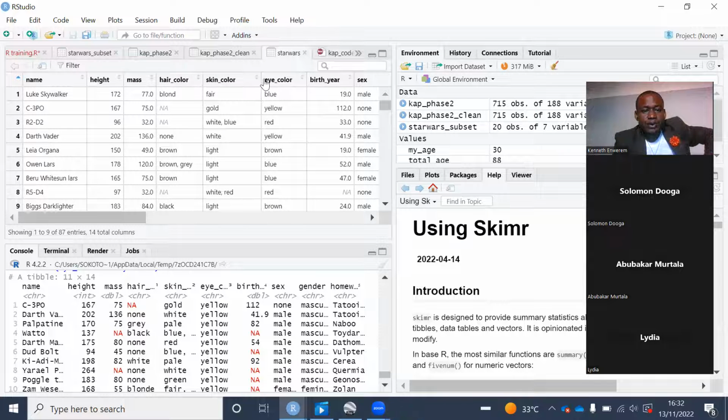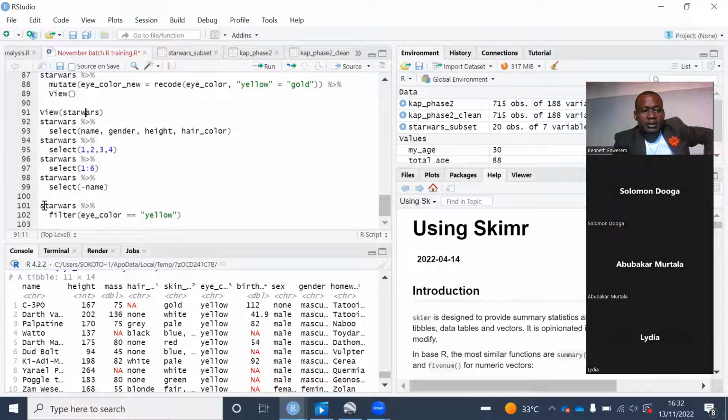For example, in eye color, we're interested in looking at only the observations where the eye color was yellow. So what we will do is tell R the data set we're working in, which is Star Wars, then we put in our pipe operator, and then we say filter.